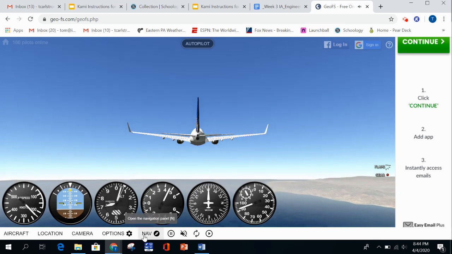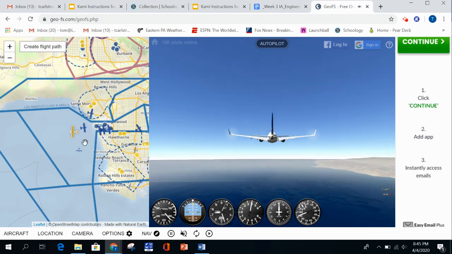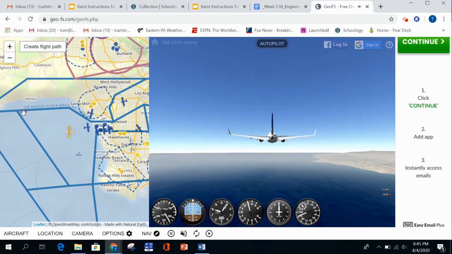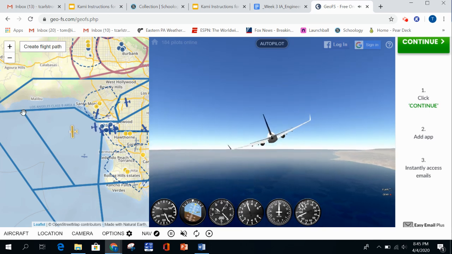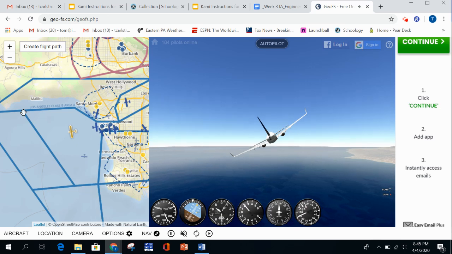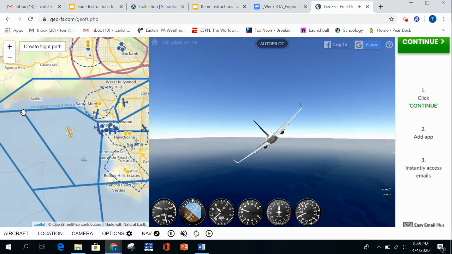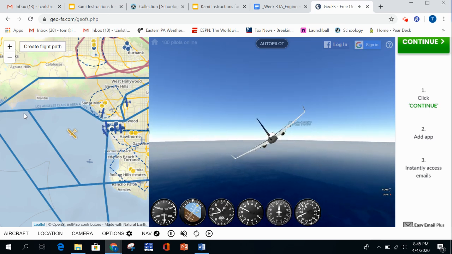And then the last one is down here for navigate. You can also hit the letter N on your keyboard. And we're in California. We're at Los Angeles. We just took off from LAX. And there is my plane right there. And if I go ahead and start to turn, you'll see that my plane is going to start to turn there on the navigate map. The purpose of the map is so you can see where you're going, the directions that you need to go. So you can see the yellow plane, which is my plane, is starting to turn. That's what that's for. I'm going to get out of the navigation map.